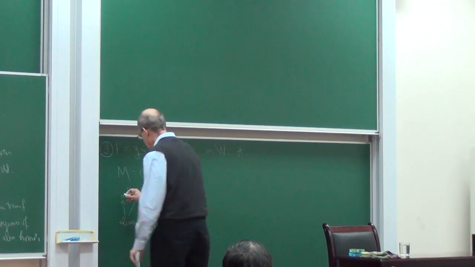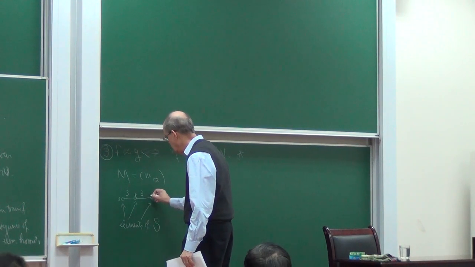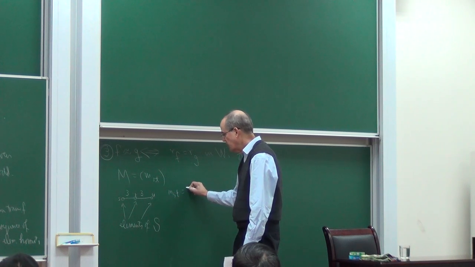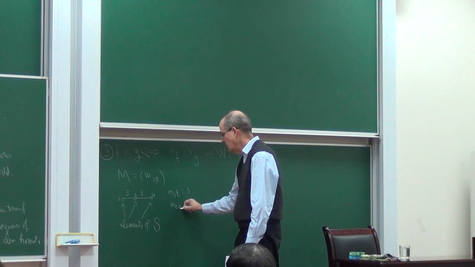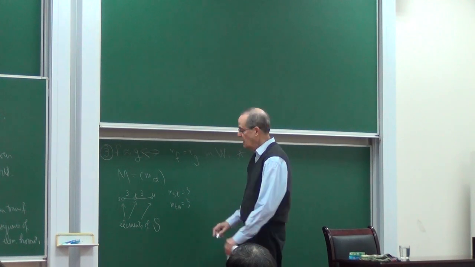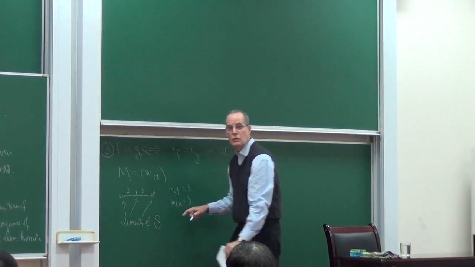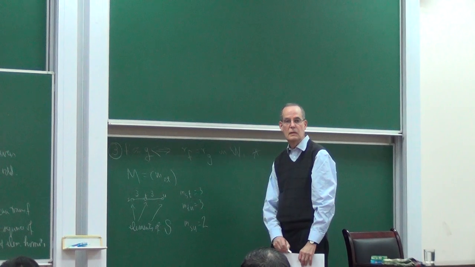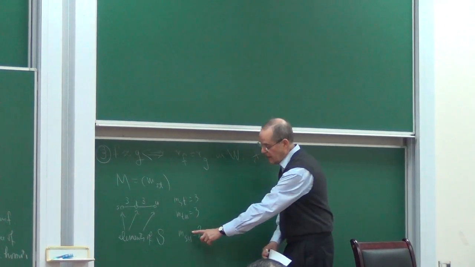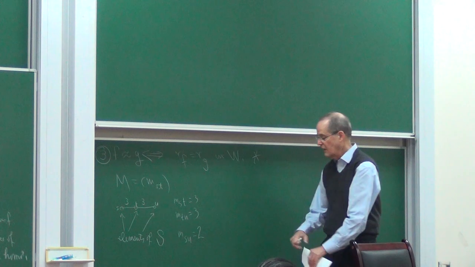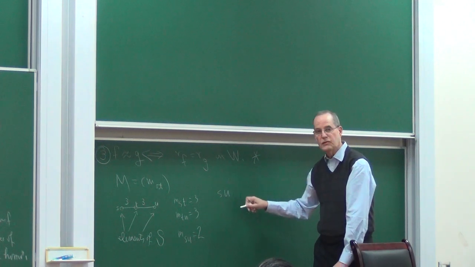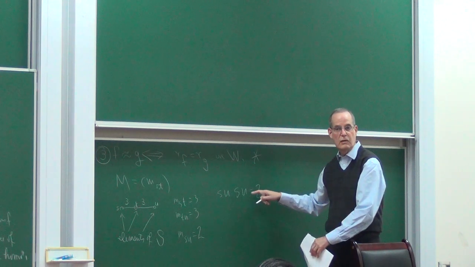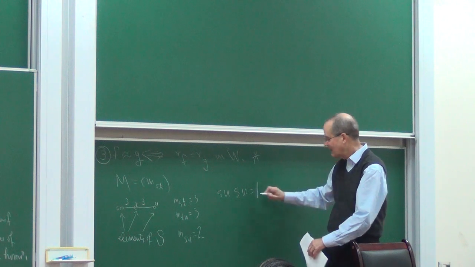So here I have three elements, S, T, and U. And this diagram is telling me that MST is equal to 3, and MTU is also equal to 3. And since there's no edge connecting S and U, the convention is this tells us that MSU is equal to 2. So when MSU is equal to 2, what does this mean? This means that SU has order 2. This product is equal to 1.